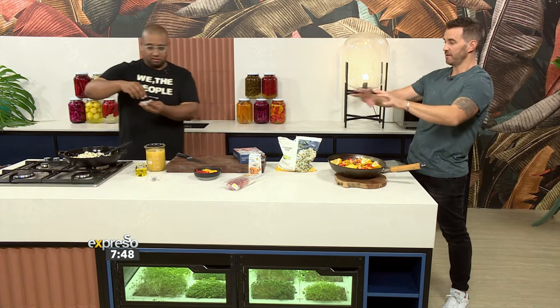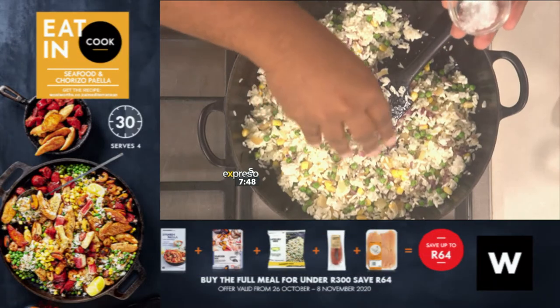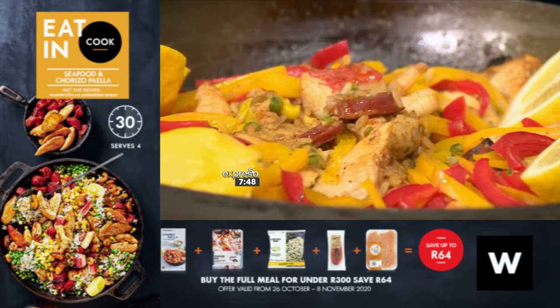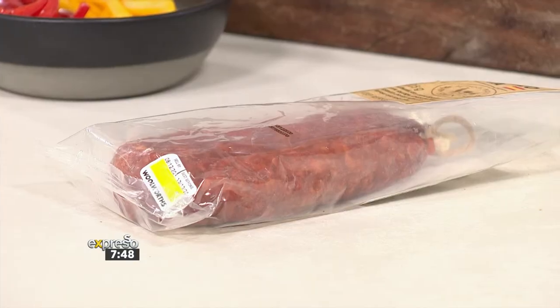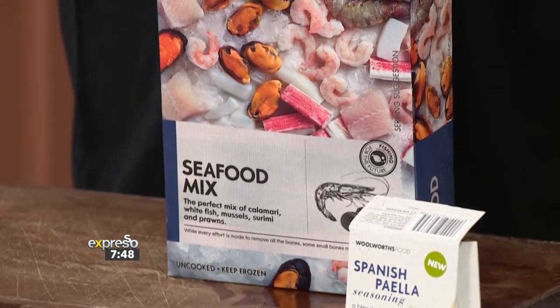As a note here, you can get this whole meal deal to feed about four or five people for under 300 rand. So it's exciting — it's got a bit of pizzazz. You whip out one of these and slam it on the table and everyone goes 'whoa.' When you buy all the ingredients together — the seafood mix, the rice, the beautiful chorizo sato, and the paella spice — those ingredients are all you need for an amazing paella. A massive meal saved at 64 bucks. That's amazing.